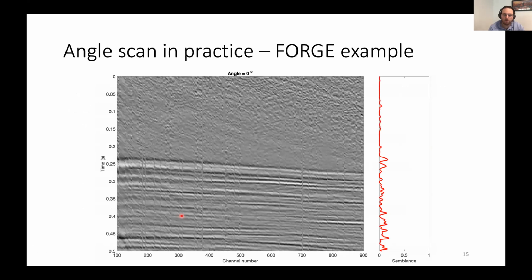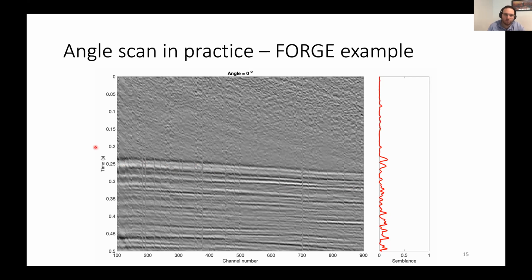So let me show you what it looks like in a movie. This is a zoom in on an earthquake recorded at FORGE. This is channel number, and this is time. I'm going to show you what the data look like after correction with travel times predicted from different angles. So this is, for example, an angle of 0, assuming the event is coming from directly below us, and you can see it's definitely wrong, right? This is not flat. There is a slope here. That means the velocity or the travel time curves do not match the field data.